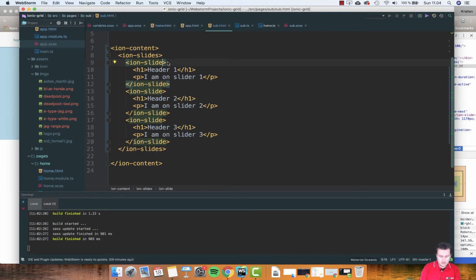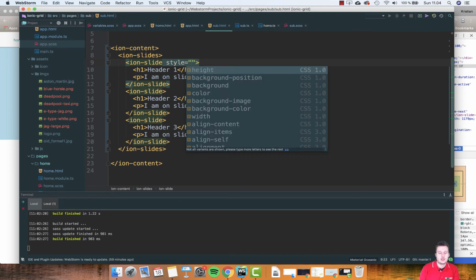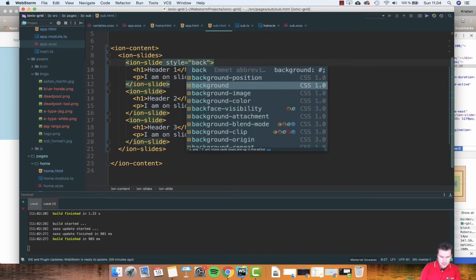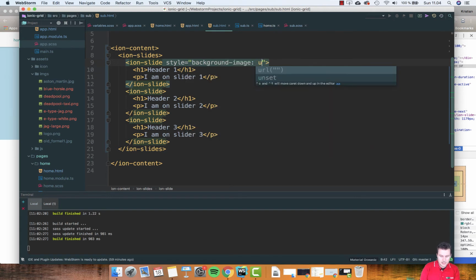So in the first slide I have up here, I'm going to type in style, and I'm going to attach different things here. One thing is going to be a different background color for each of these, and I'm going to attach an image for this part. So first things first, I'm going to attach a background image and the URL for this, of course, so we can actually get that one.